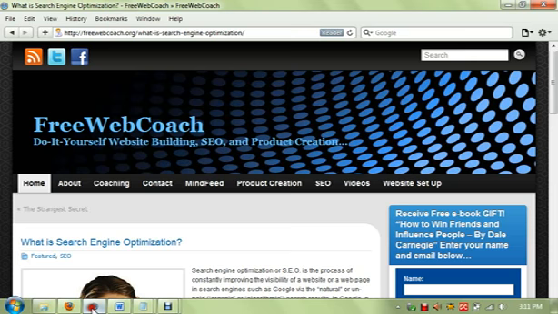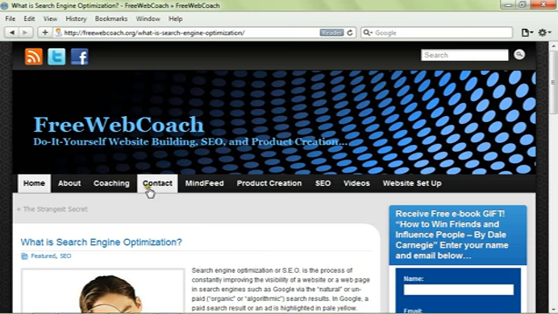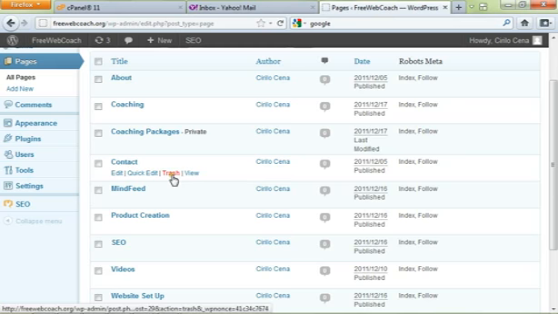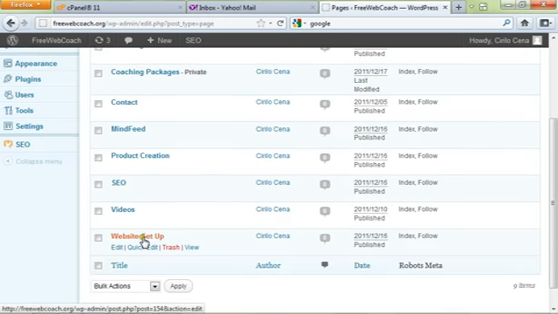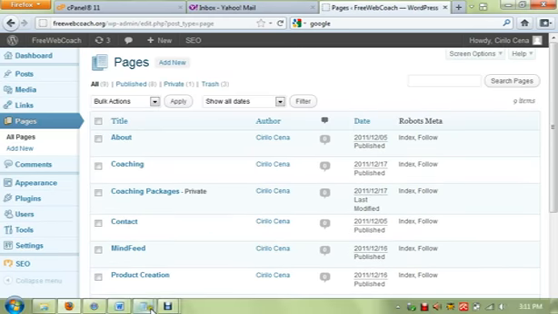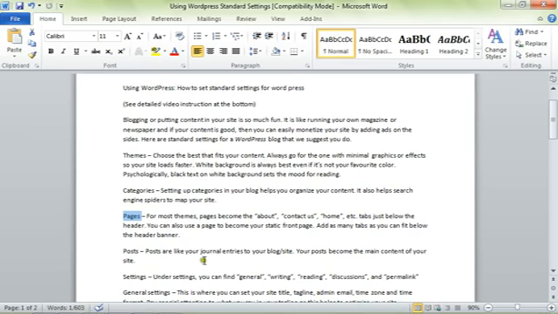For most WordPress themes, the pages will appear as the tabs right here, but not always. In pages, you can do an about page, a contact us page, and all that stuff.